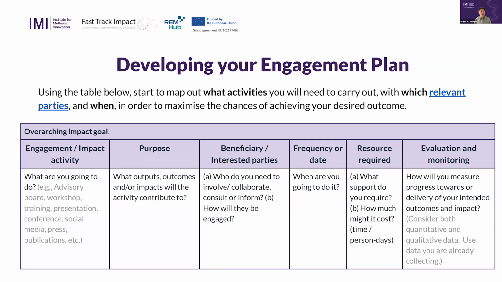So who do you need to involve, collaborate, consult, or inform? And how will they be engaged? So that question of how exactly do I start to engage, to involve people in co-developing impact, you have a starting point for that with the 3I analysis, because it already documents how your work is relevant to them in these three dimensions. So this feeds into your engagement planning.